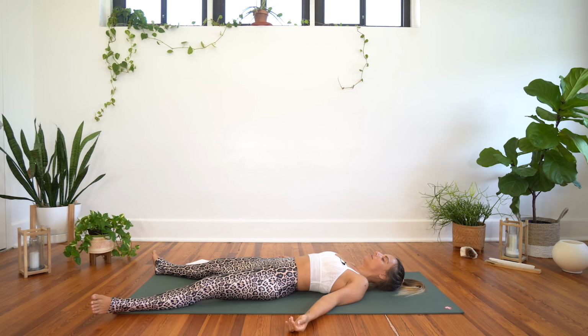If you lose count, allow yourself to ease into Shavasana. If you make it to one, amazing. Allow yourself to also ease into the experience. Inhaling navel to crown, exhaling crown to navel back down, counting backwards from 27.